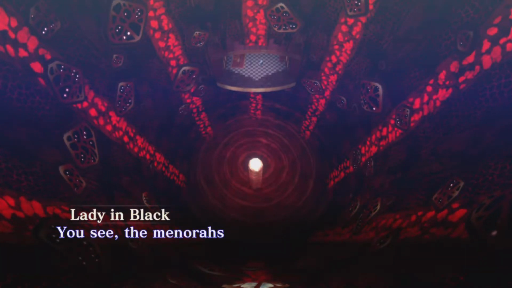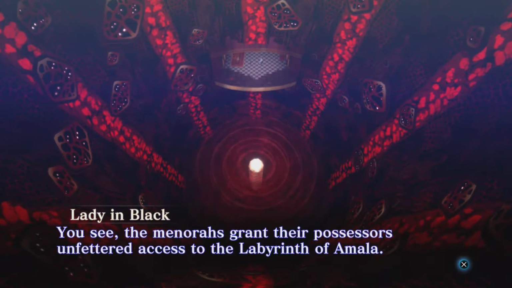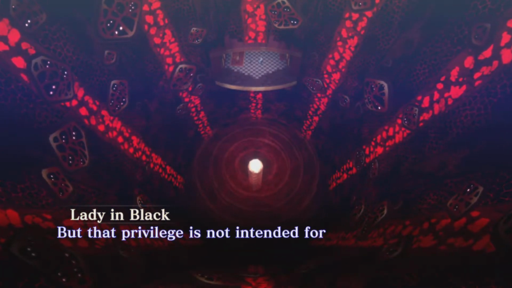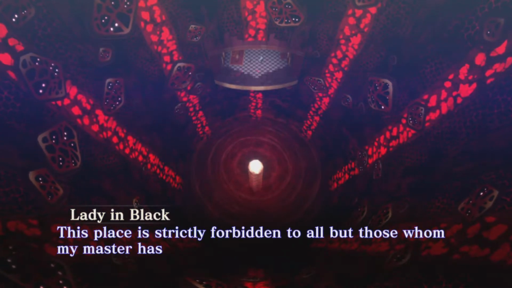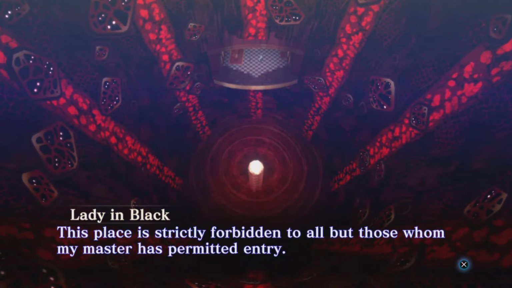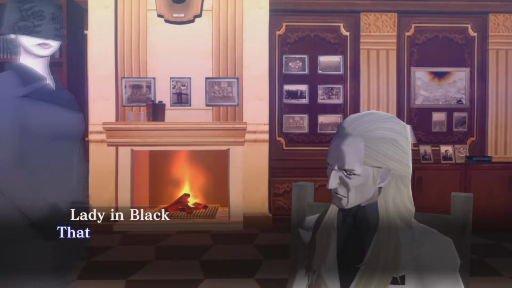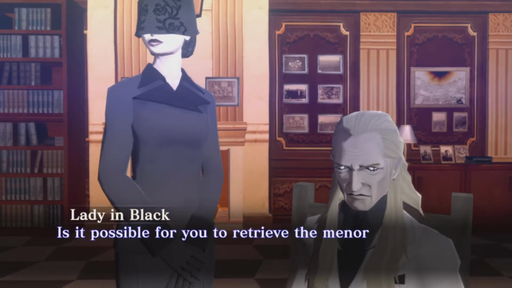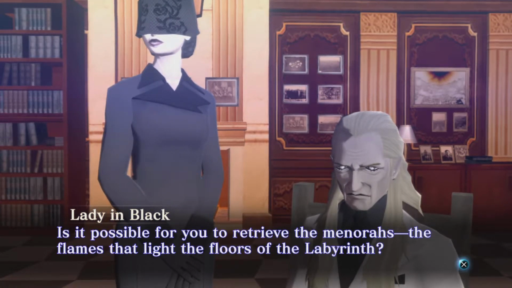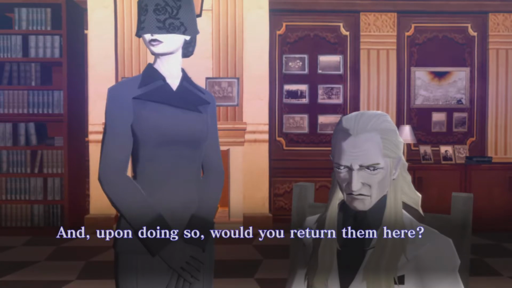You see, the menorahs grant their possessors unfettered access to the Labyrinth of Amala. But that privilege is not intended for just anyone. This place is strictly forbidden to all but those whom my master has permitted entry. That is why we would like to ask of you a favor. Is it possible for you to retrieve the menorahs, the flames that light the floors of the labyrinth? And upon doing so, would you return them here?